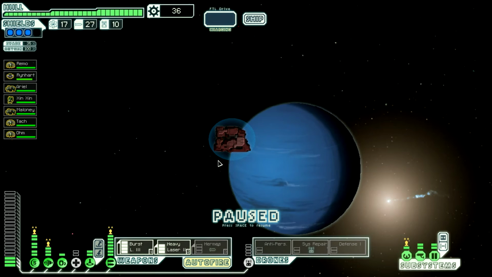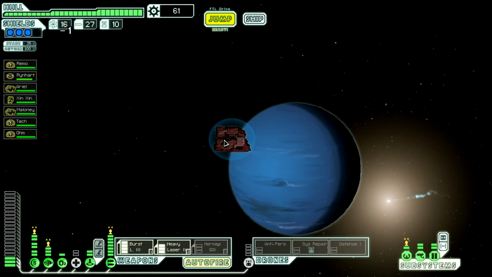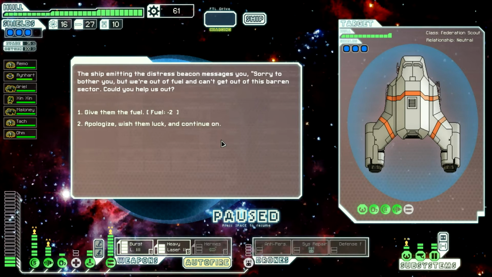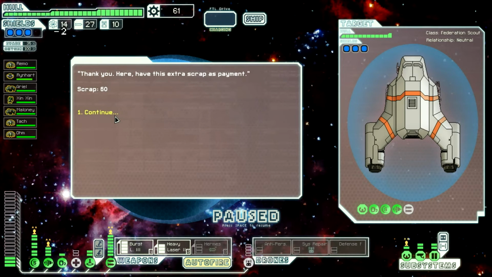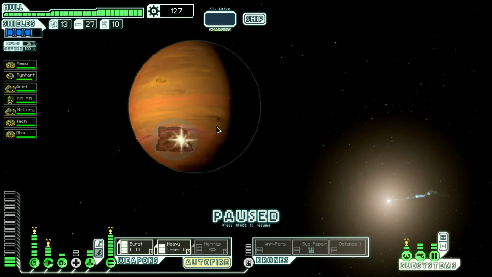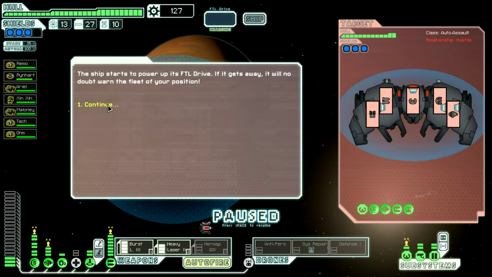Still, we're looking for anyone who can tell us how to get a Mantis ship. That ship droid will be useful. Yeah, we've got loads of fuel. Anyone who wants fuel, we've got it. Alright, okay.